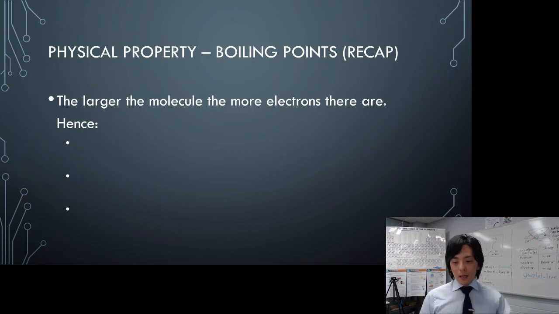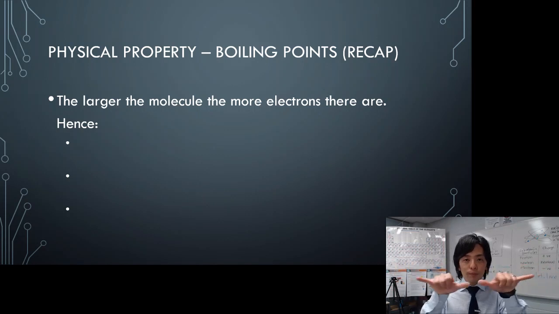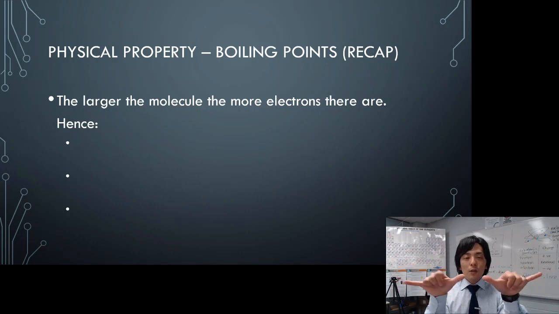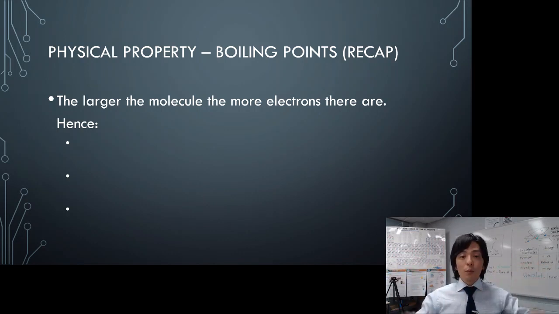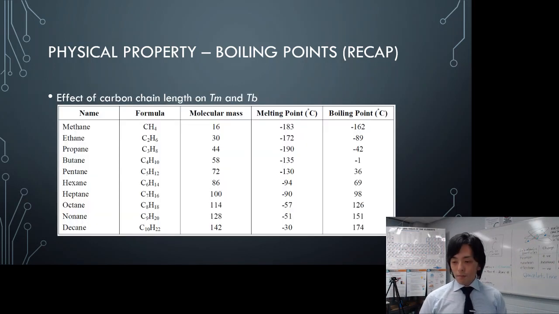What does that mean? For larger molecules, the stronger the dispersion forces would be, and more energy is required to overcome that interaction between molecules. You get that? Because if the molecules have strong intermolecular forces, it requires a lot more energy for them to fly apart from each other. Hence, next page, there you go.